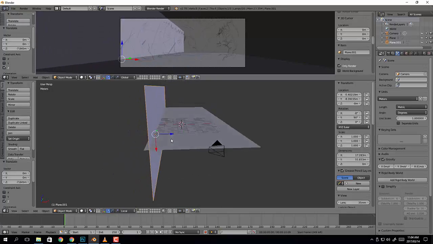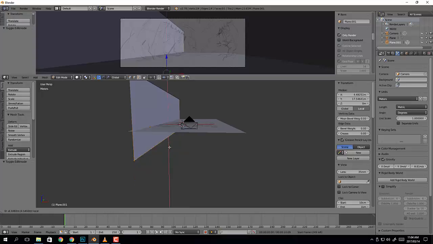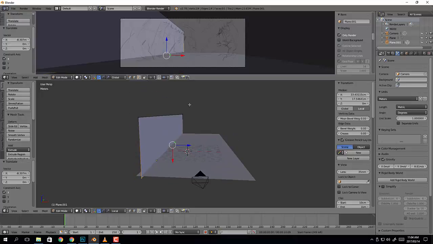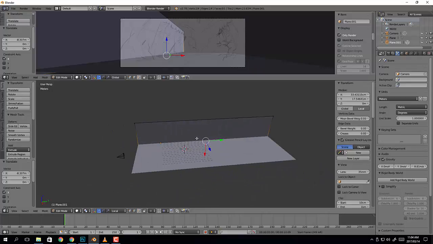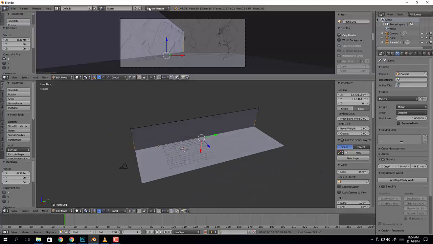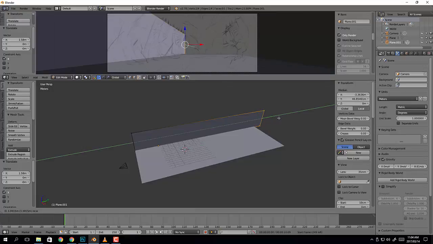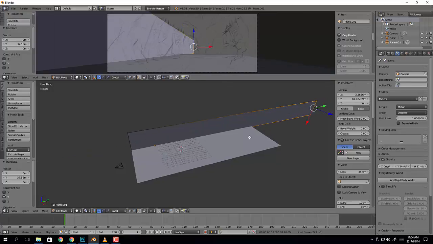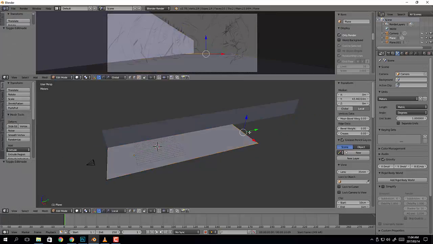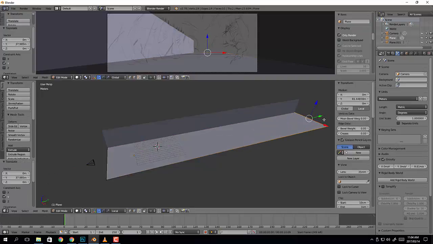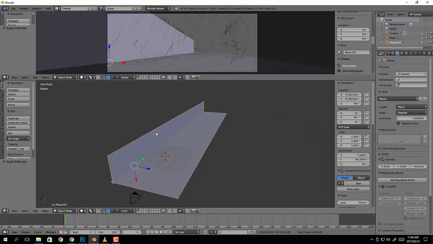Okay, for now, it's still just a concept, so remember that. That's probably fine. It does match pretty much what I've done over there. Okay, however, mine does go a bit further down. Let's take it to about there. Okay, duplicate it for the other side.